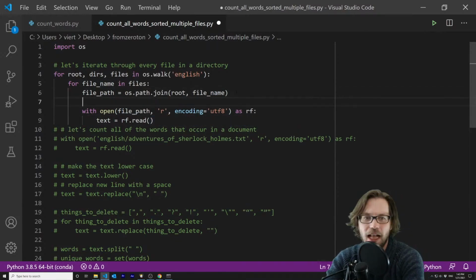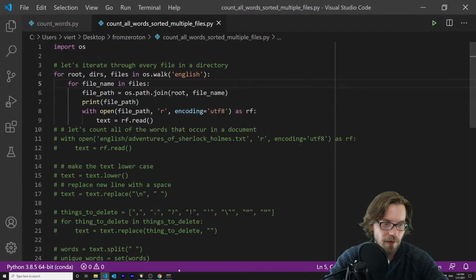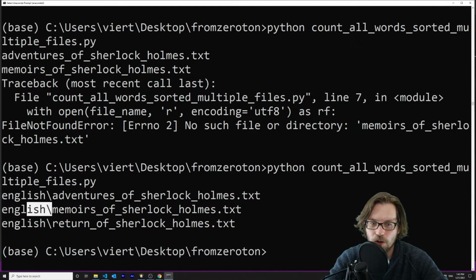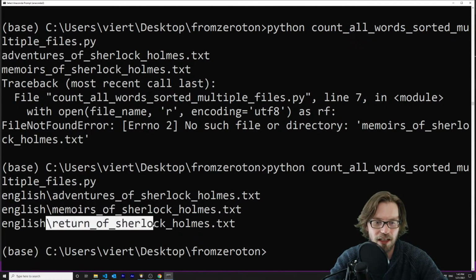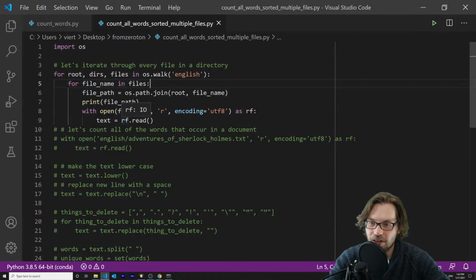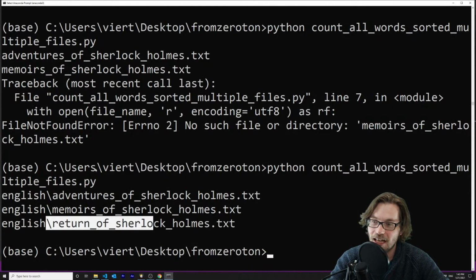Why don't I print out the file path so you can see what that looks like. If I run this, it gives me English/Adventures of Sherlock Holmes, English/Memoirs, and English/Return. The nice thing about this is if you run this very same code on a Mac, it will have the forward slashes instead.